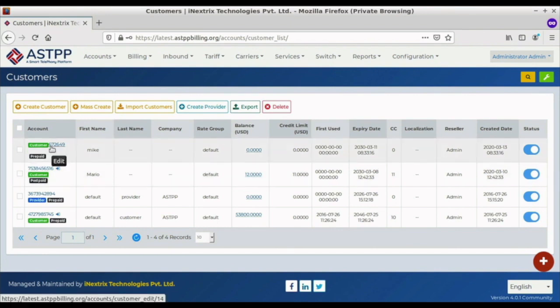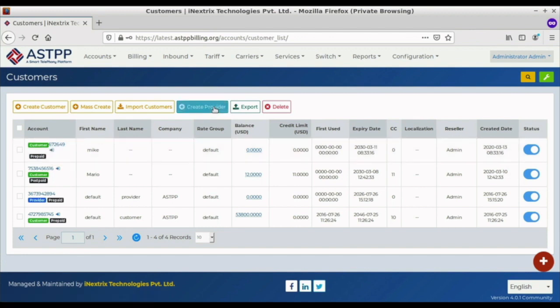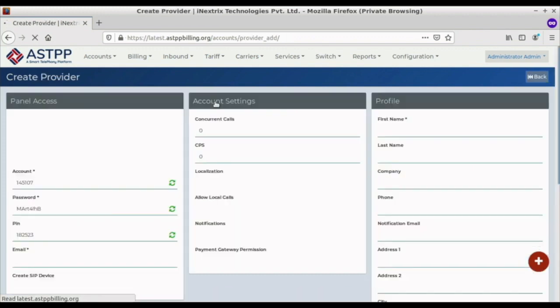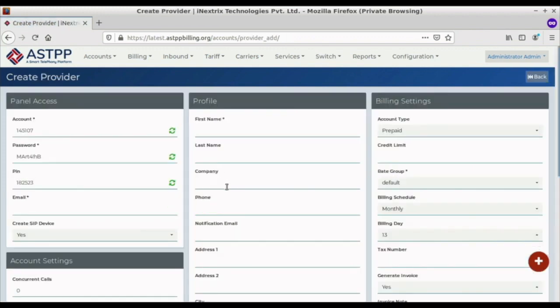So now we have to create a provider. For creating a provider, we have the option create provider. By clicking on it, we can create a provider account. So now I'm going to create a provider account here.